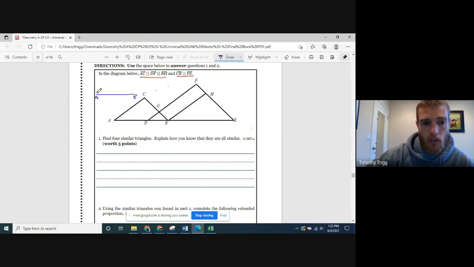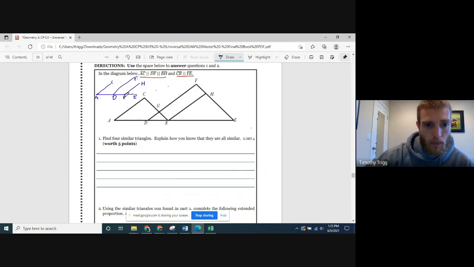This is a smaller version, but I'm only showing you the parts that I want to talk about at this moment. So there's 3 parallel lines. So this would be like where C is. So that's like AC. Then there's another parallel line where F is at the top, and this D right here. And then there's one more parallel line, and that's B to H. Okay.